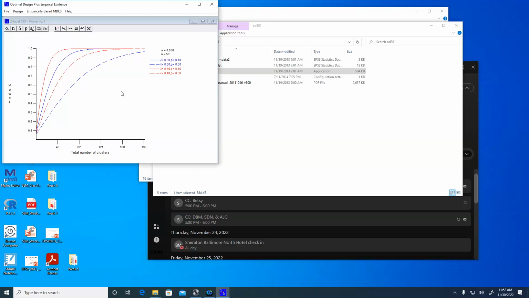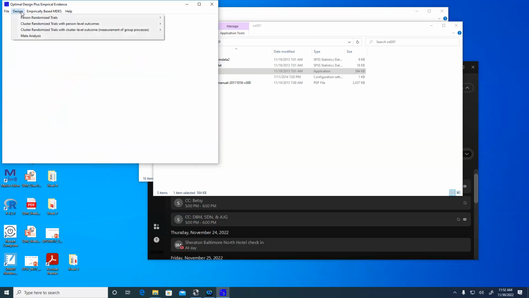So messing around with this, again, it's pretty easy and you can't break it. You can just mess around and put in the numbers and it will really help you. Once you play with these curves, it will help you see exactly how power is a function of the number of people per cluster and the number of clusters. Now, remember, you can only have one of these open at a time, by the way. So if I want to change my view, I have to close this. But I chose the number of clusters. Remember how I did this?